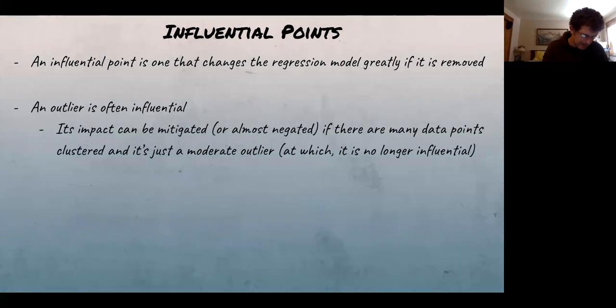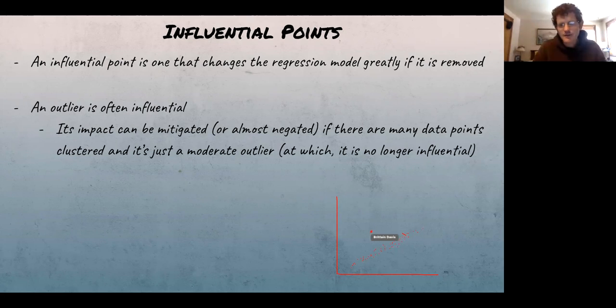So if I've got a bunch of data points, and they are very tightly packed around this line, I'm just adding so many right here, and I have one outlier that lives right there. Even though that's an obvious outlier and we all identify it, we also might find that if I ran this regression line with that point in it and without it, it doesn't change that much, because I've got hundreds of data points that follow this line really closely and just one outlier. So is it really influential? Probably not. It's being drowned out in all the rest of the points.